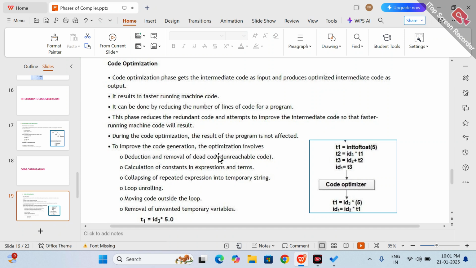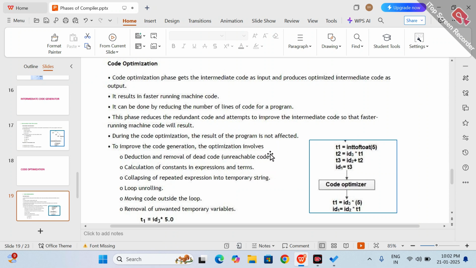So during code optimization, reduce the number of lines in the code. If redundant code is there, you can remove it, then the machine will run faster. But if you are removing duplicate code or reducing the number of lines, the result of the program is not affected. It should not affect your result. The original behavior should be the same.